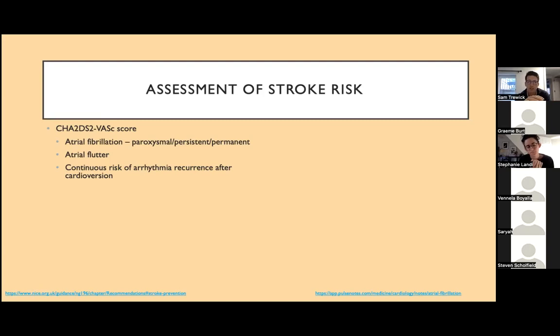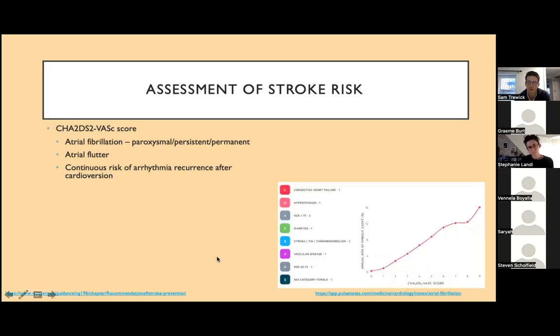There are a couple of other circumstances as well. Just because somebody is no longer in atrial fibrillation doesn't mean that we wouldn't necessarily consider them for anticoagulation. If they've got paroxysmal symptoms, they're occurring regularly, we consider them at risk of going back into AF, and their risk of clot is high enough, we'd still consider anticoagulation. And also somebody in atrial flutter should be considered for anticoagulation with CHADS-VASc.